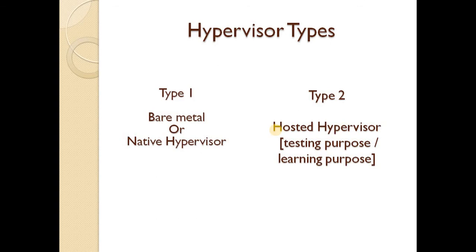So I repeat again, there are two types of hypervisor, type 1 and type 2. Type 1 is the bare metal, that is also known as a native hypervisor, and type 2 is a hosted hypervisor that is used for testing purpose or the learning purpose. Simple example, the virtual machine that you are using in order to install the operating system for the testing purpose, even that was done for the same purpose by this IBM also, that we have gone through in the 60s and the 70s. Now, the most important thing over here is to understand the types of this hypervisor.